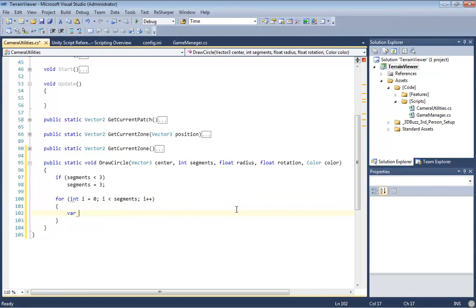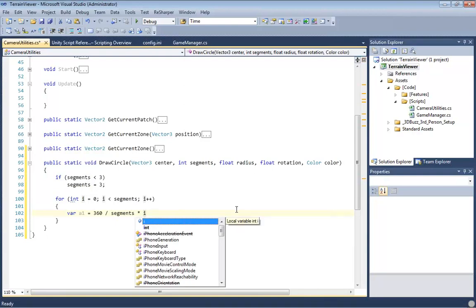And we're going to need a couple of variables to figure this out. We're going to need the first angle, or angle 1 to point 1. To get this, we're going to use 360 because all circles are made of 360 degrees. So we're going to take 360 degrees and we're going to divide that by segments. We're going to multiply that by I, which is going to give us which segment we're on.